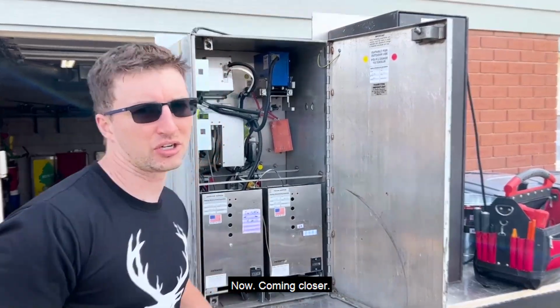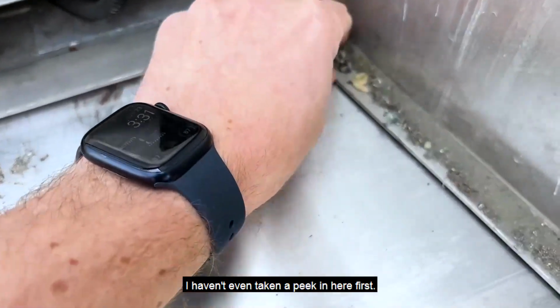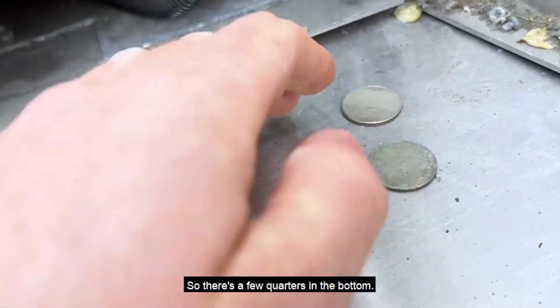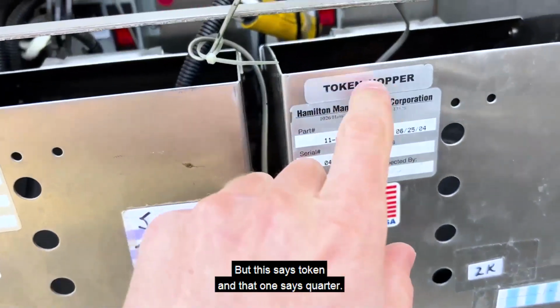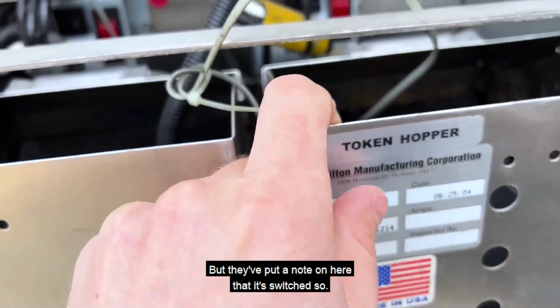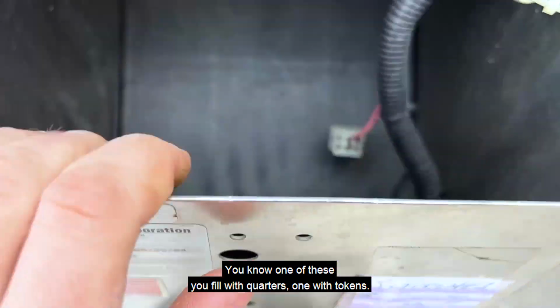Now, come in closer. This is literally the first time I've opened this up. I haven't even taken a peek in here first. So there's a few quarters in the bottom, pretty dirty, but this says token and that one says quarter, but they've put a note on here that it's switched. So one of these you fill with quarters, one with tokens.